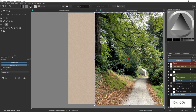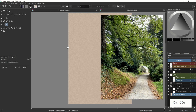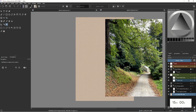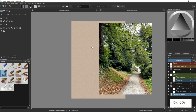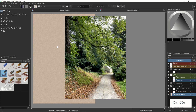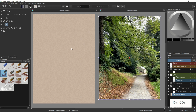I know I don't always like the reference image in Krita, but it's perfect if you're doing, well, it's not perfect, but it's okay if you're doing a portrait style image. Once you've got your source photo where you want it, click on the little arrow icon, and I should be able to move. Why is it not letting me move this? Oh, I know. It's so fussy, the Krita reference image. You need to position your canvas first, then go back to the pin, select that, just move that out of the way like that. So it's nice that you can get them side by side, but you still can't zoom in on this without losing your image. So it is a bit fussy, but it's okay for this. I'll be fine with it for this.